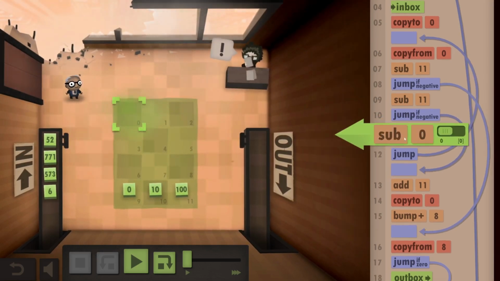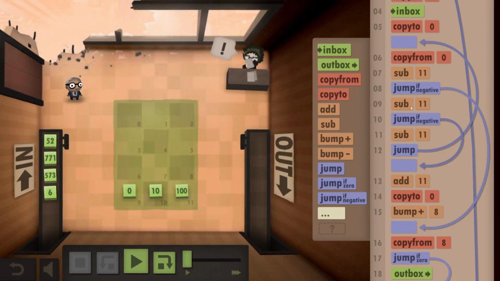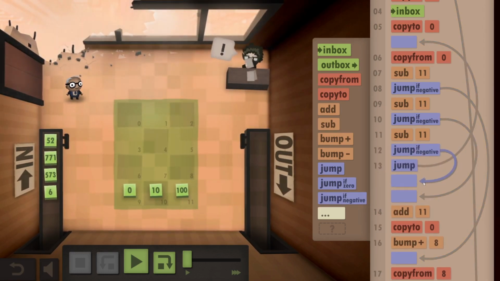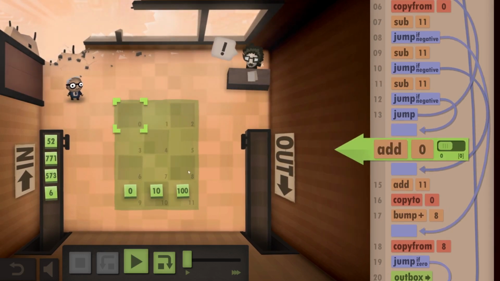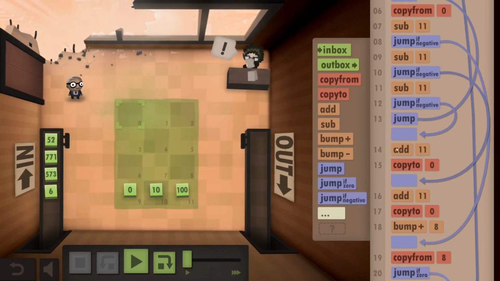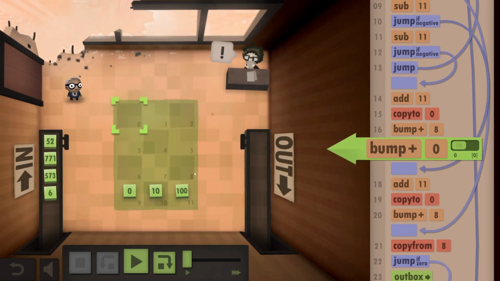We can keep doing this. We can subtract another one. So here, assuming it never became negative, we can subtract 3 times in a row. If this is negative now, this is the case where we've successfully subtracted 200. So the number is between 200 and 299, essentially. The leading digit is 2. And we're going to do the same thing, add 100, copy to 0 so that we save the result. But in this case, we'll bump up 8 twice.